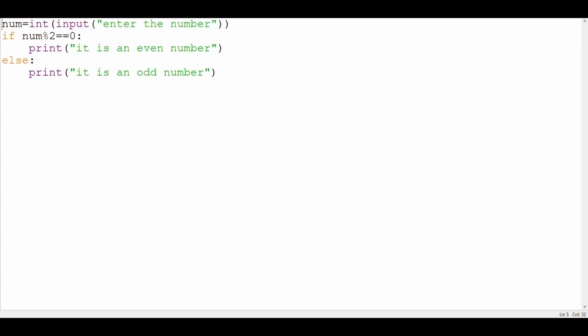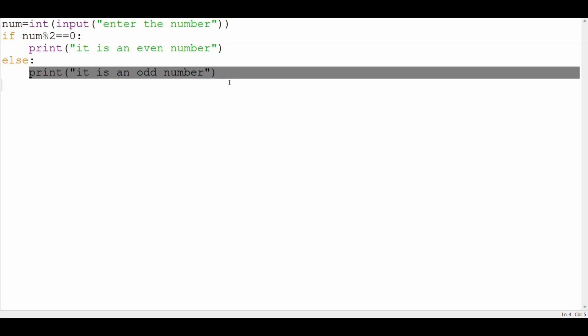It enters the if and checks if num percentage 2 is equal to 0. If this condition is true, then it prints this statement in the output, or else it prints this else statement, it is an odd number.